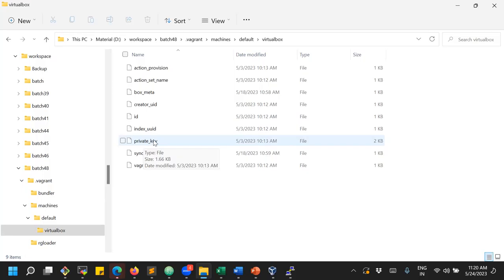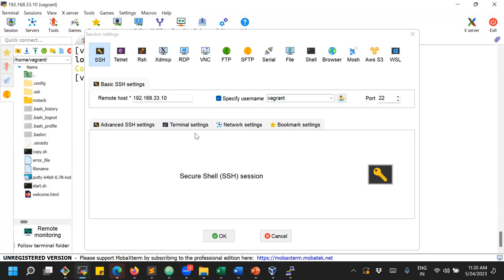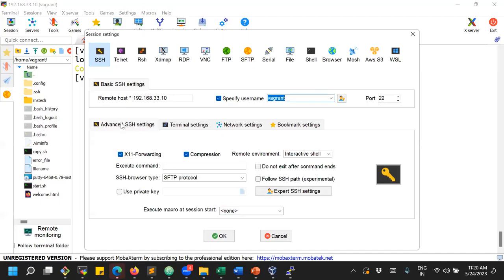That is the meaning. But today we worked with generating our own keys. We generated a public key and a private key, and we copied the public key; we used our custom key. But can I use this private key with MobaXterm? Yes, you can. Let me take this path and go to MobaXterm. When connecting to this vagrant user and this IP address, I don't want to enter the password. I would like to specify the private key location. Yes, if you have the private key, you can specify its location.